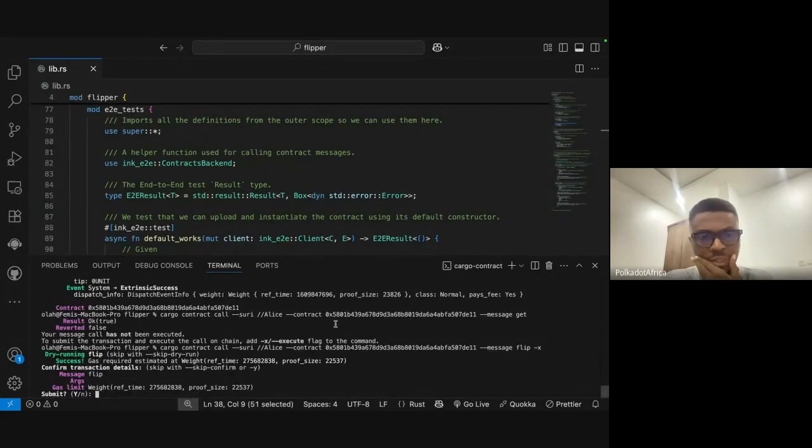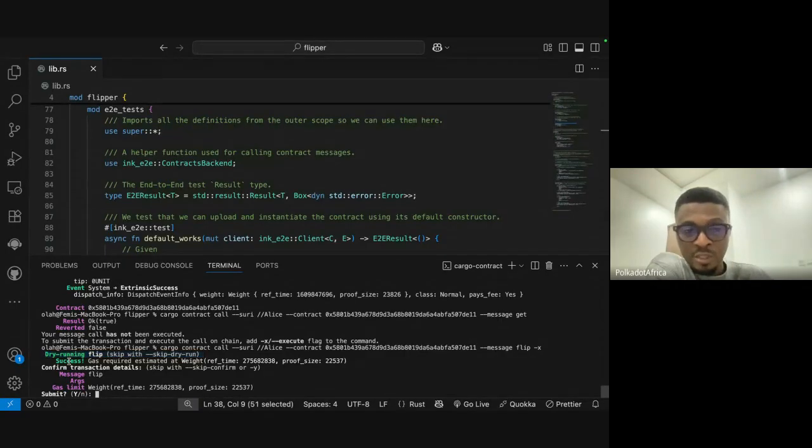So first of all, there is a dry run. Remember I told you that the pallet does a dry run, telling you whether your call can go through or not before actually executing it, which is very helpful because it helps you save gas and time.